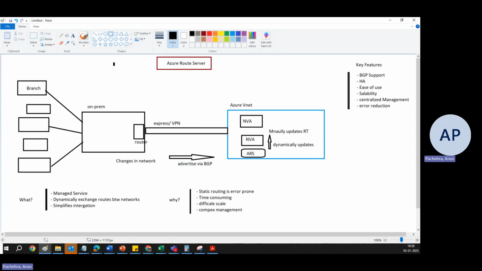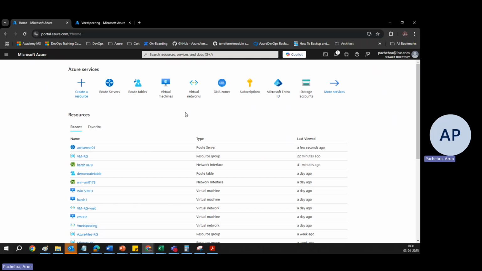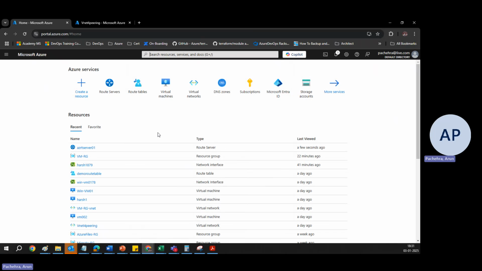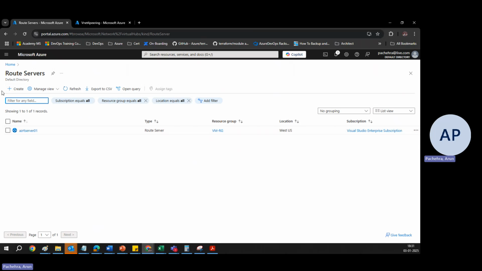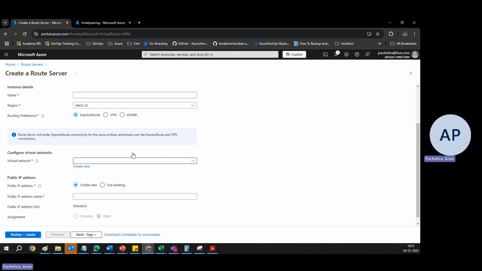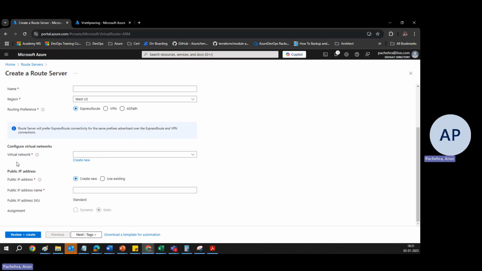Now, let's quickly check how to deploy this Route Server. Let's go to Route Server. It's very simple to deploy. We already have one deployed, but let me show you. We need to give the resource group, a name, location, routing preference, and that's all. And the virtual network in which you want to deploy it.